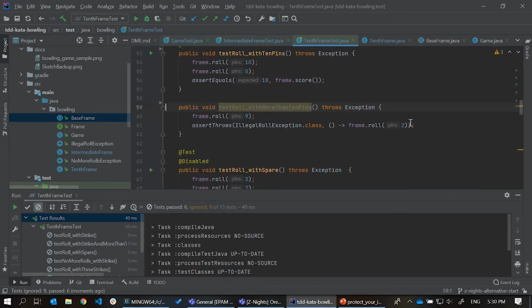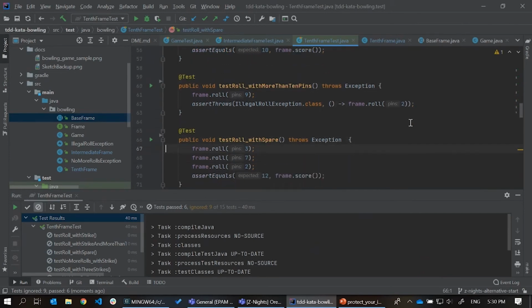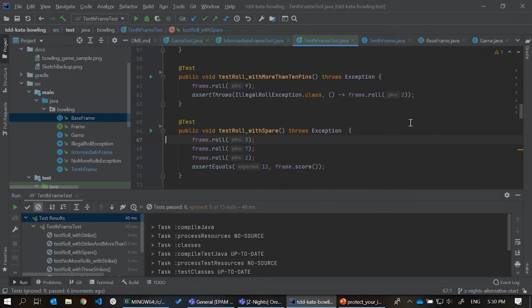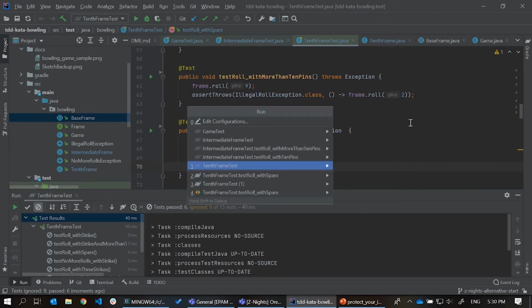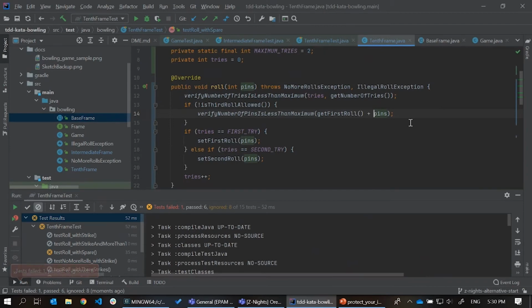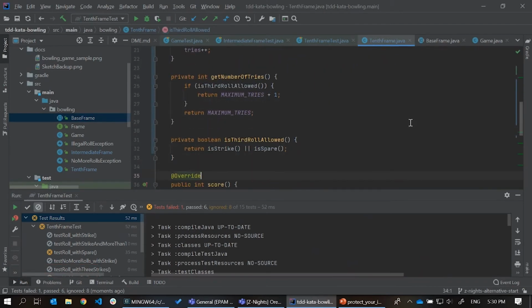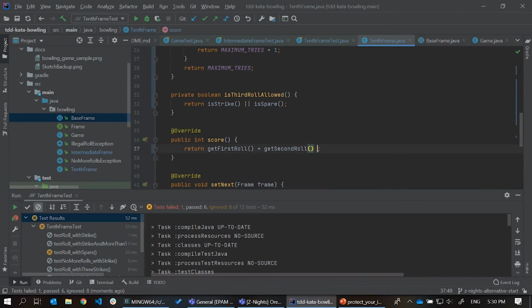I go ahead. So what happens if I have, oh, sorry. If I have a spare, in this case again, I can have the third roll, and then I have the score of 12. So this is again an implementation improvement for the score evaluation. This is going to fail because I forgot to add the value of the third roll, which is not saved here.